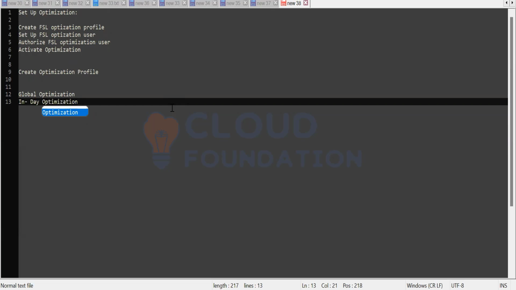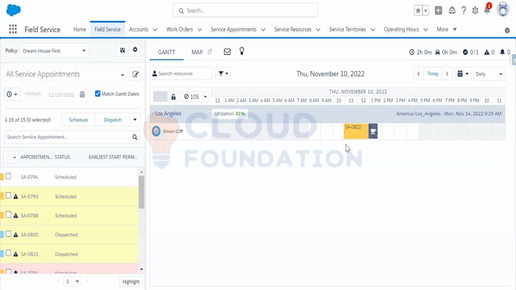So what is global optimization? Global optimization basically helps automated scheduling. Being a field service admin, it shows how efficiently you can make your schedule using the optimization job. Suppose I go over here, look at this, utilization is 31%.